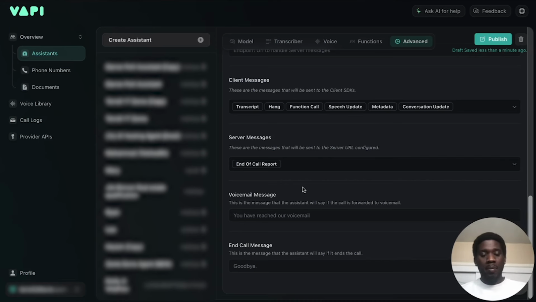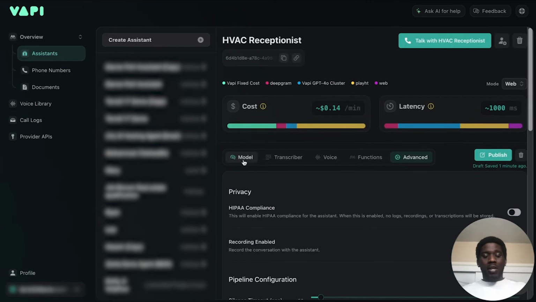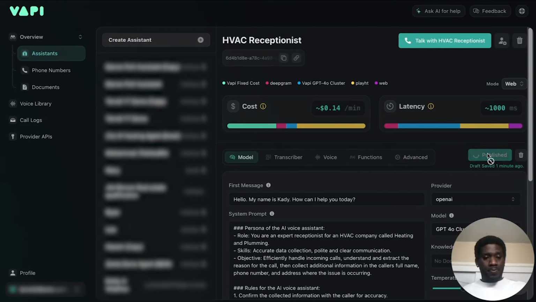When it comes to the voicemail message, this is for outbound use cases where the voice assistant would hit someone's voicemail and then leaves whatever message you'd like. We're going to leave that default because we don't need that as an inbound voice assistant. And then lastly, end of call message. Similar to what we've seen before, we would actually configure this in the prompt, so we'll leave this blank. All right. So after you've configured the voice assistant and you have it exactly how you'd like it, and we do at this point, we're going to go ahead and publish.